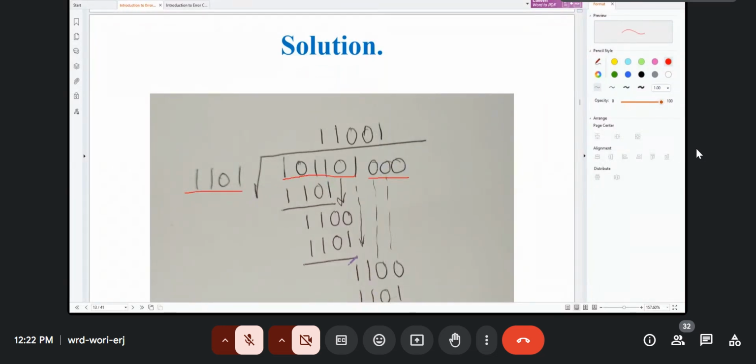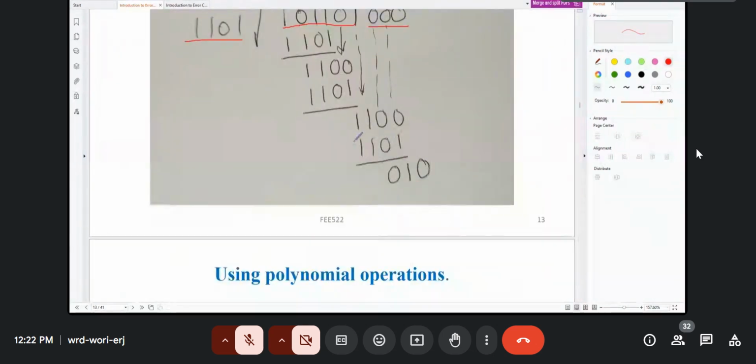In binary, plus or minus is the same in binary maths. So this is 1. Then you bring 1 down. If you can't divide by 1101, you put 0. Bring 0 down. You still can't divide, you put 0. Then you bring this 0 down. When you bring this 0 down, it goes once, and you remain with 0 and 0.